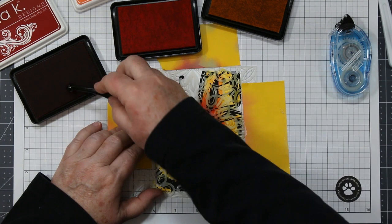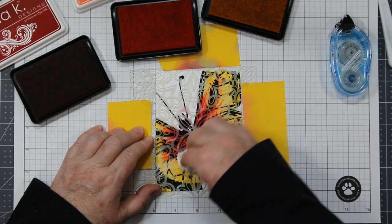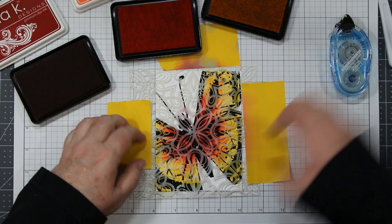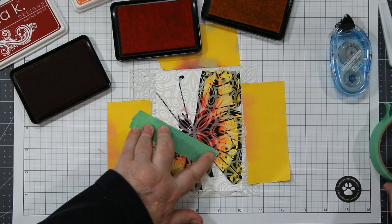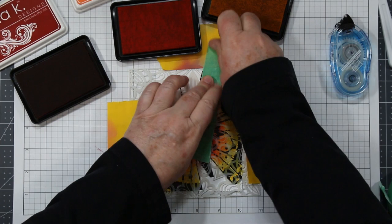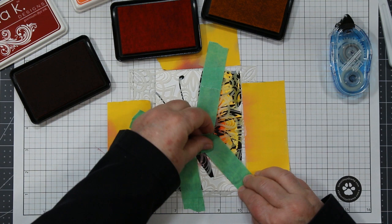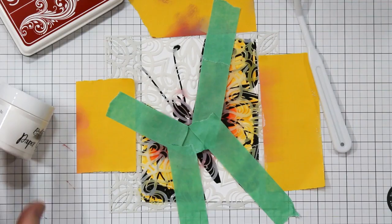Once you've finished adding the color, take a dry Kleenex and wipe off any of the ink that is sitting on top of the stencil, because we don't want to accidentally pick that up and move it into our glaze for the second step. Now I'm going to take the painters tape and tape off my wings so I don't accidentally get a whole bunch of the paper glaze on them. The tape doesn't like to stick to the damp stencil, so extend it so it holds onto the paper and that will hold it in place.